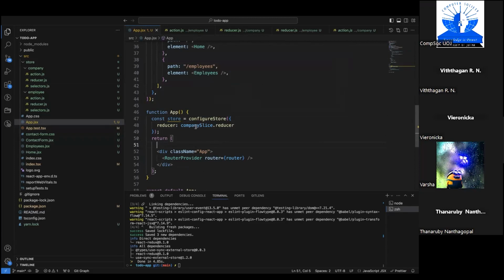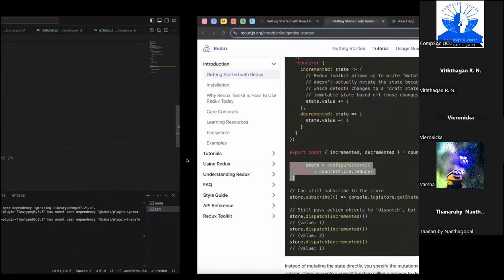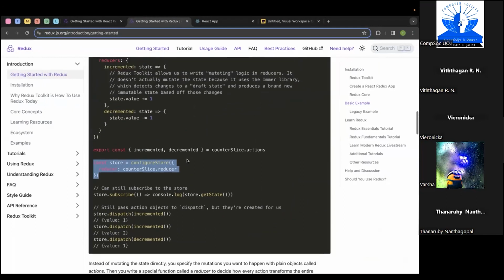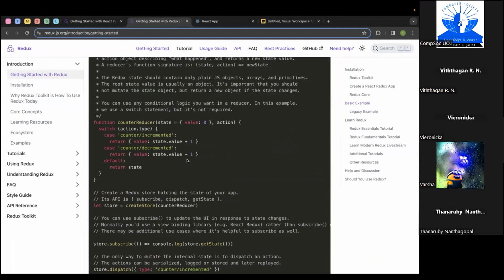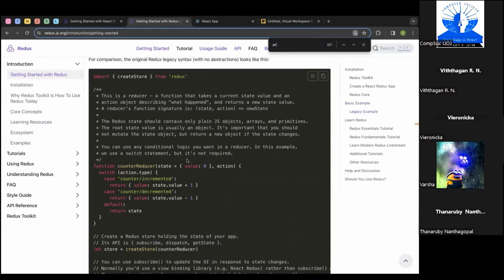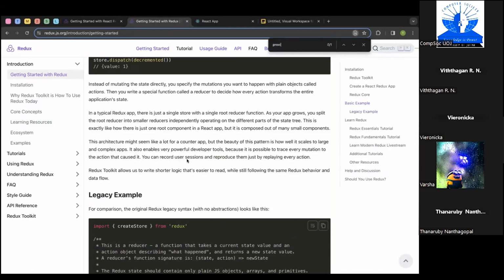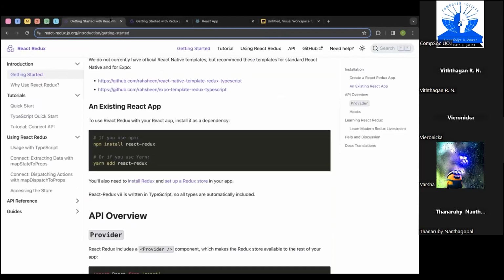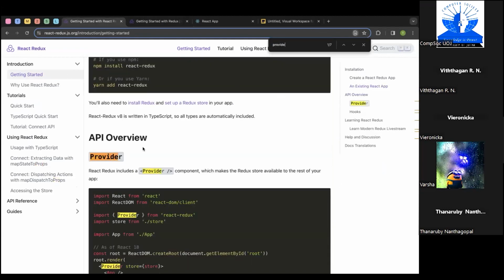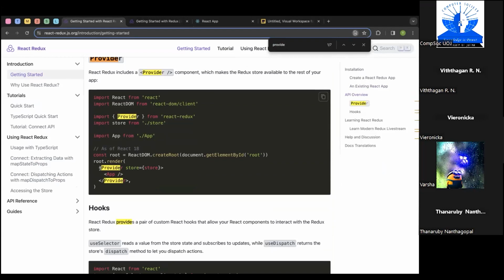For that, our toolkit gives us a method called provider. So we can get it, provider. Okay. Provider. Sorry, it's not from React toolkit. It's from React Redux. We can get something called provider. So I'm going to take provider from React Redux and wrap it around my application.